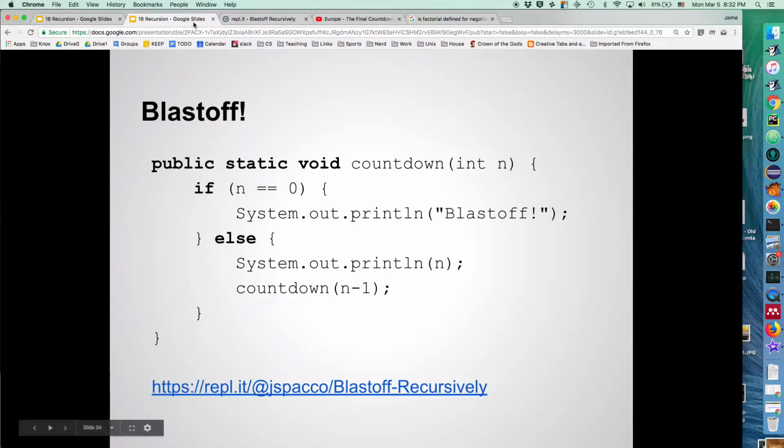Now, a lot of you are probably looking at this and thinking, well, what if some Weisenheimer gives us negative 10? What's going to happen? Well, it's going to print negative 10, negative 11, and so on. Yeah, that's fair. So we may want to put something like, well, if n is less than or equal to 0, just yell blast off. Or we could put an if here and say, well, if n is negative, go ahead and throw an exception or something like that. There's a lot of options for doing error checking. It is something to think about. So base case, recursive step. Boom.